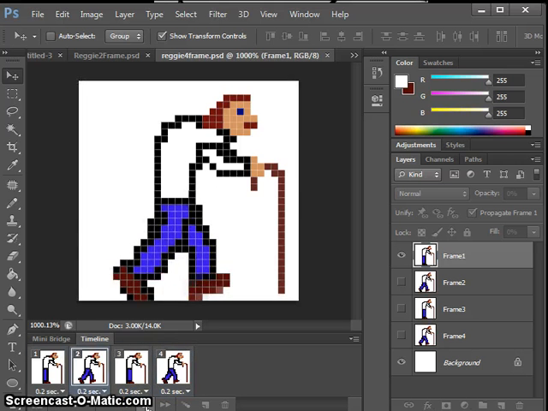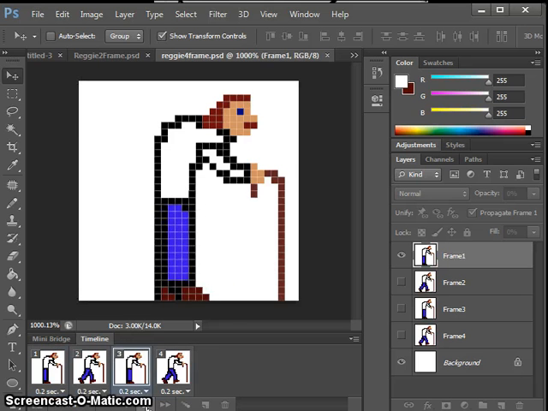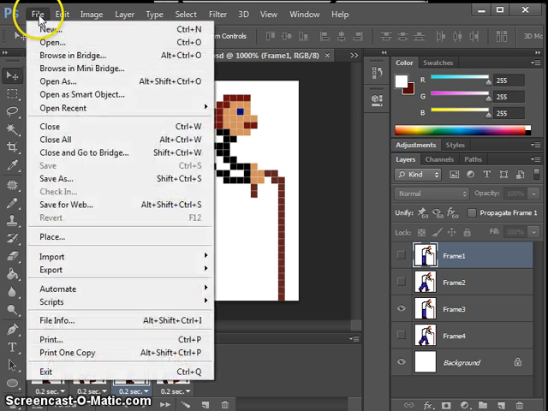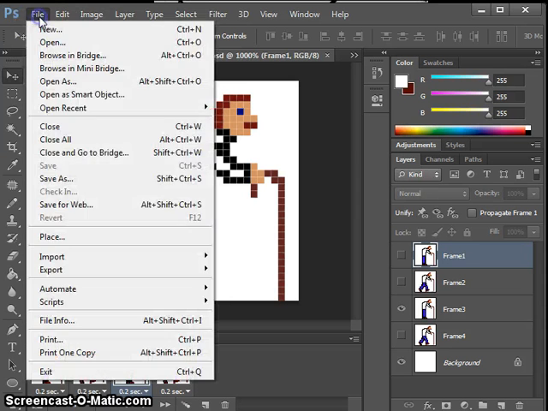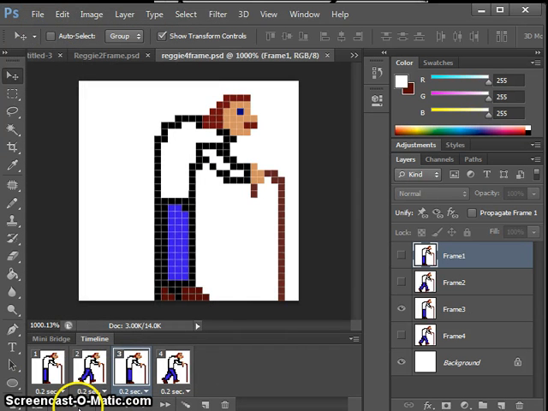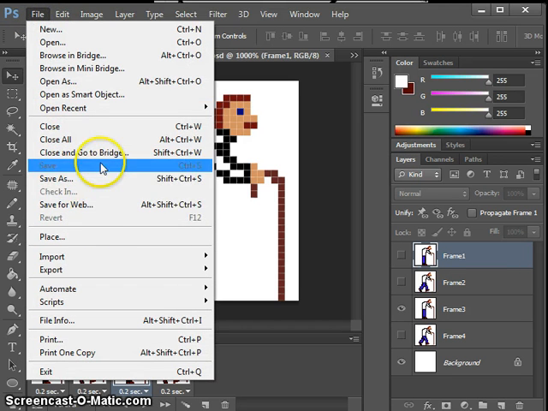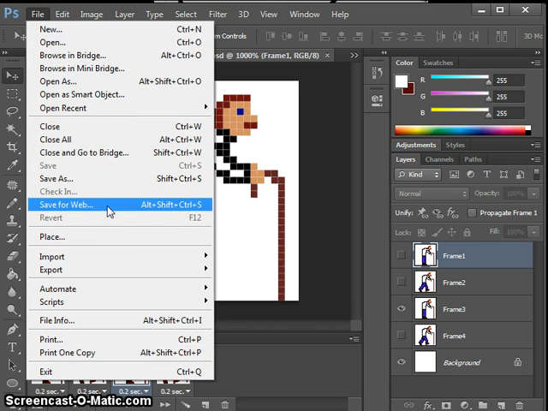So if you want to put it on your Instagram or whatever, or just have it for other purposes, you can. And also, it's a useful skill to have. So to do that, you're going to go File. You've got your image ready to go. Animation's looping forever. You're going to go File, Save for Web. There's all these different options. Save for Web.